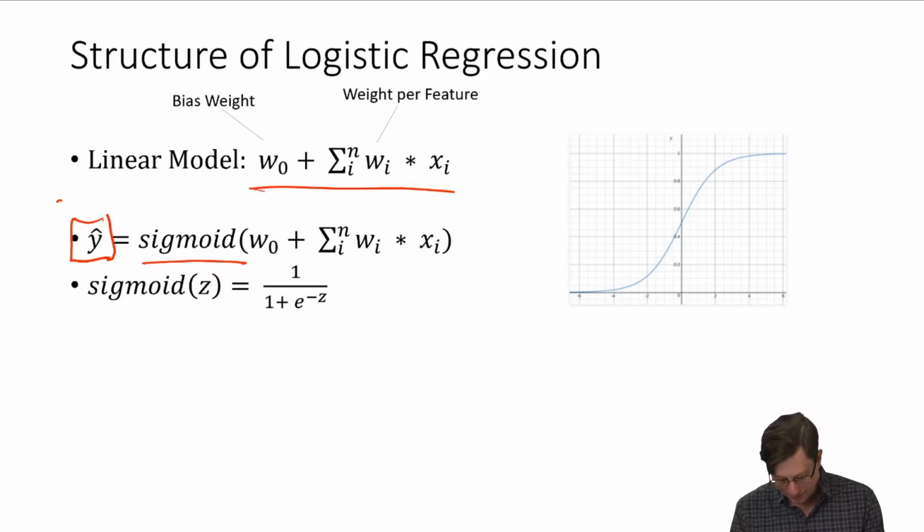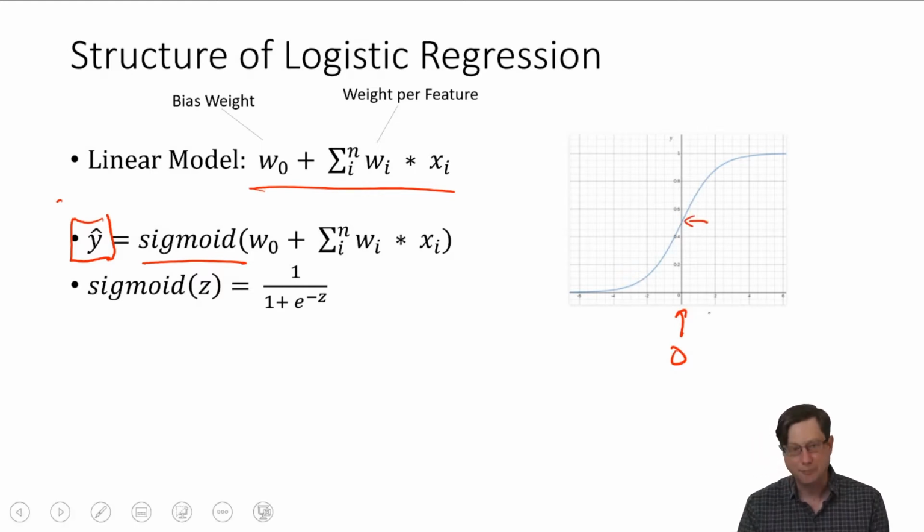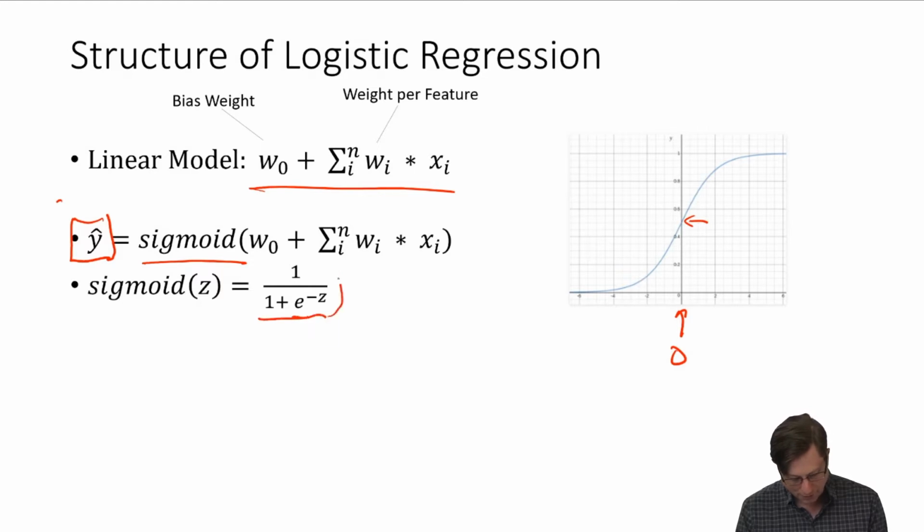And the way it does it is that if the input here is 0, the output is, in this case, 0.5, but you could have different versions of the sigmoid function that change some of this equation a little bit to shift this around. But in this case, since we're trying to do probability estimation or binary classification, we want to keep this so that it's 0 to 1, and at the middle point it's at this 50%.